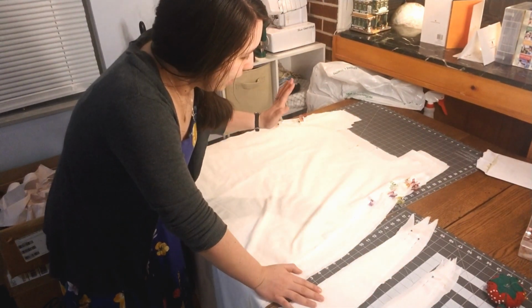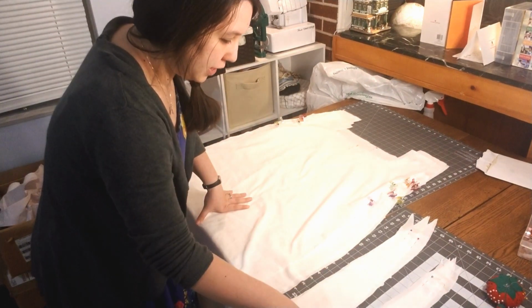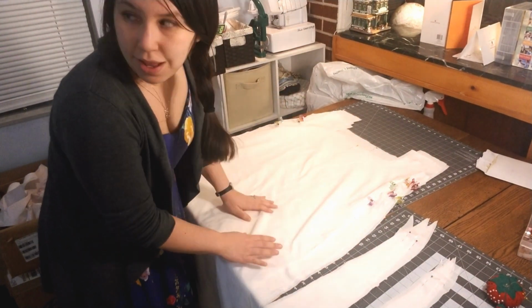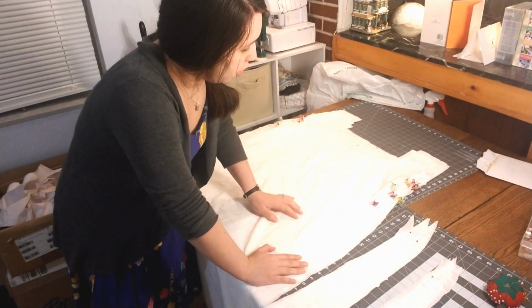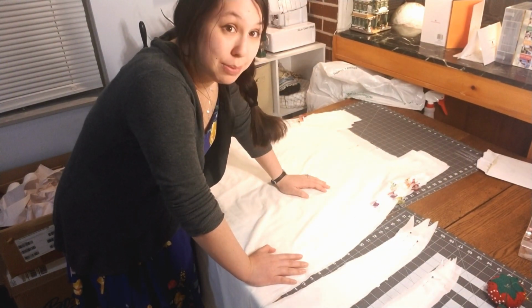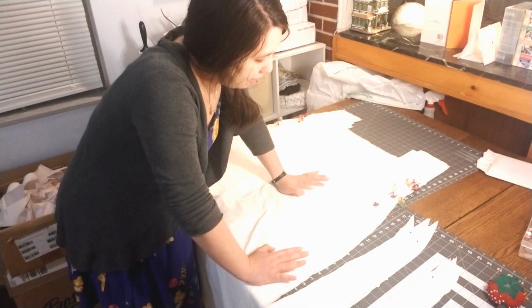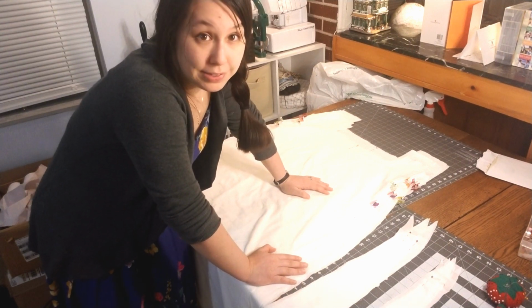So currently I have 2 in each size, plus the gores that go on the side in 2 different lengths because the actresses are 2 different heights. And I also have the sleeves cut out, but they're over there. So what I've done is I've marked all my pattern markings on my pieces. Hopefully this will help speed up the process. We'll see. My plan is to assembly line this since I have 4 of these to make. So hopefully that will help move things along.